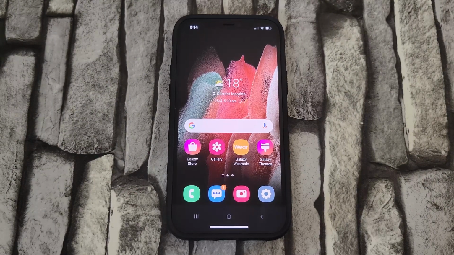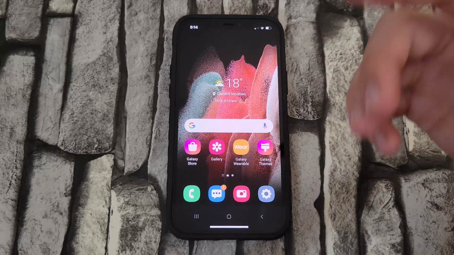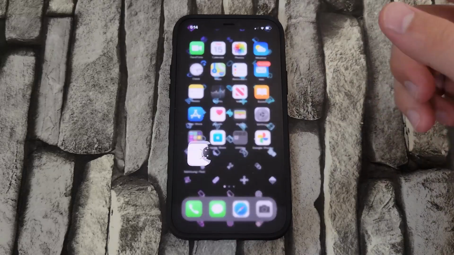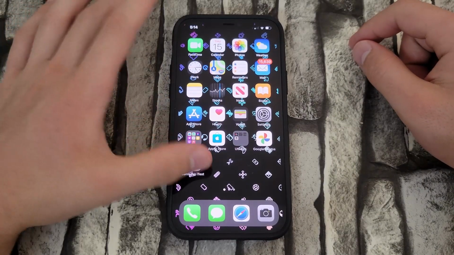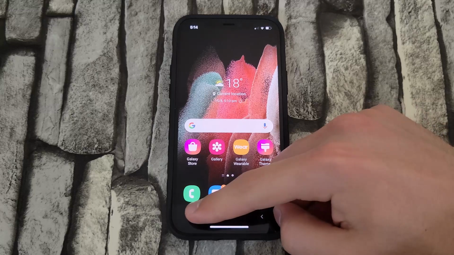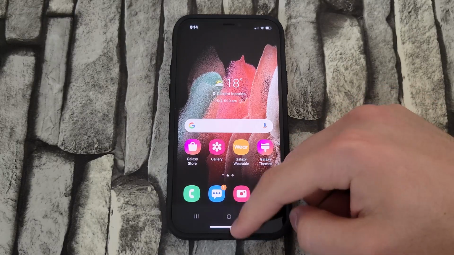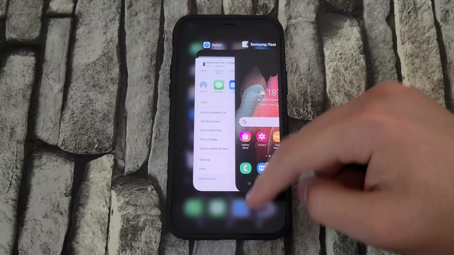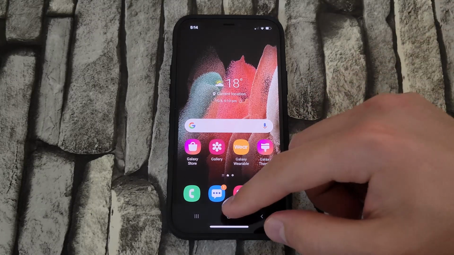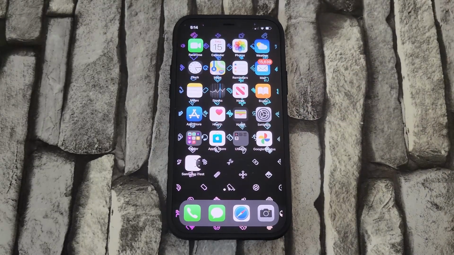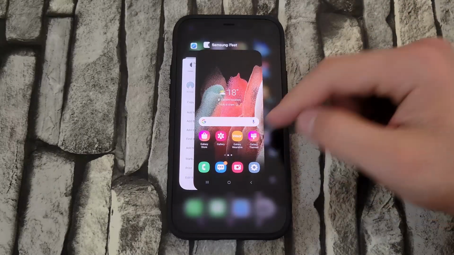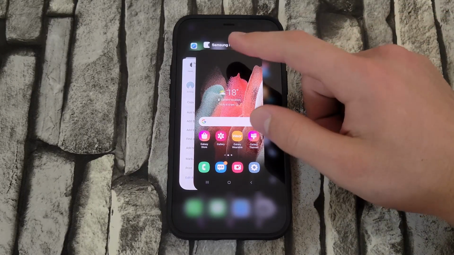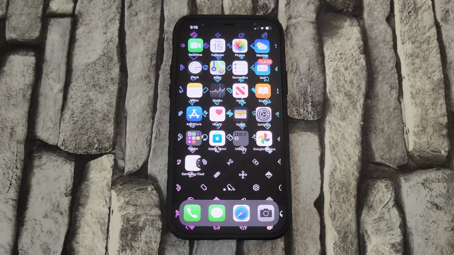I've seen a lot of videos on this, and some of them don't show you how to exit out of it, and I've seen it on Twitter as well. They're not sure how to do it. It's really easy, guys. Just treat it like a normal app. Go down to your navigation bar and swipe up. These buttons right here are purposely placed here so that you don't have to use this right here. Swipe up, and boom, you're out of it. Right here, we can go down to our task manager, and you can see Samsung iTest. I swiped it out, and that's about it.